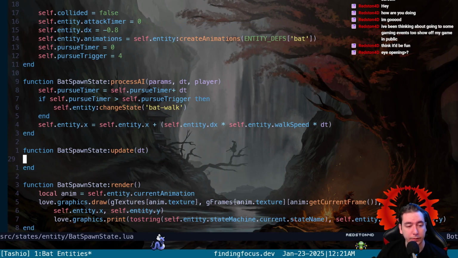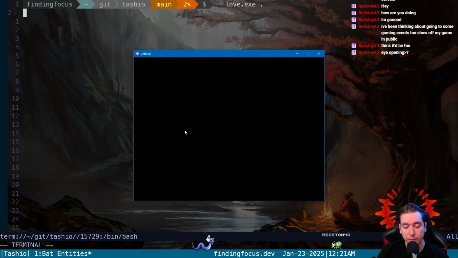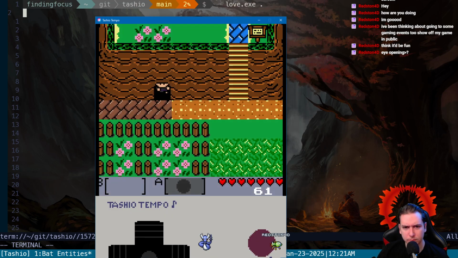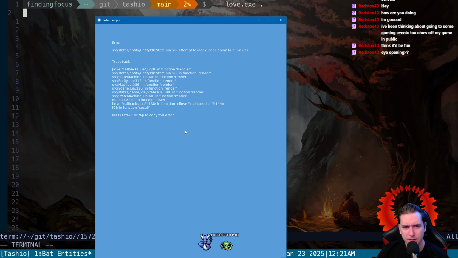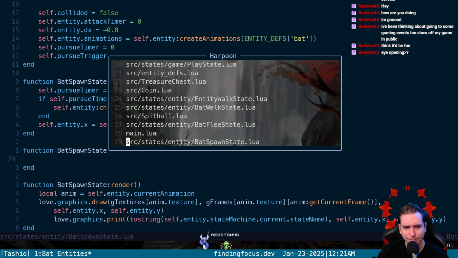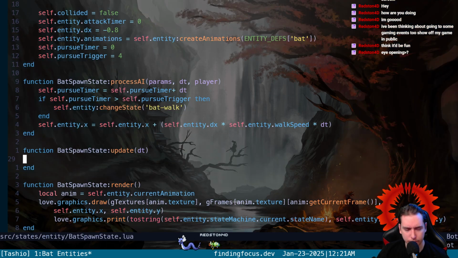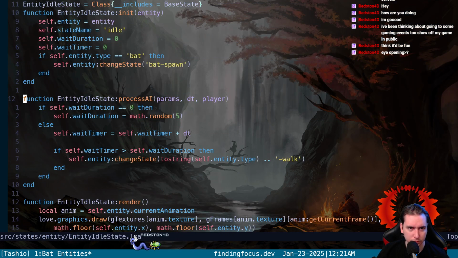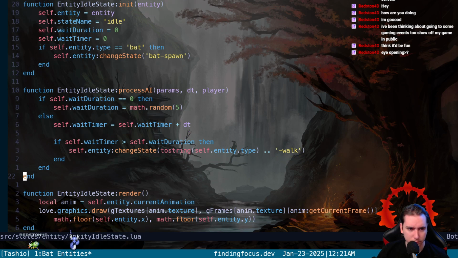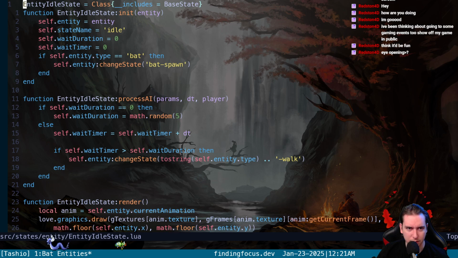I don't know why we're crashing there. Entity idle state, attempt to index local anima nil value. We didn't change anything in here.